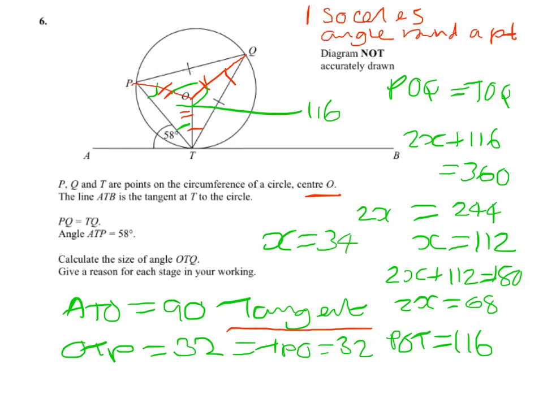So the kind of reasons we give, well, we knew that ATO was a tangent, and that's how we found one of our angles that I'll mark in here for you. We then used a mixture of isosceles triangles to get other points, an angle around a point, and then the angles in a triangle make 180. So that's the explanation for that fairly long, difficult circle theorem's question.